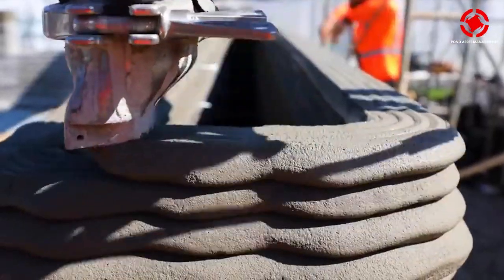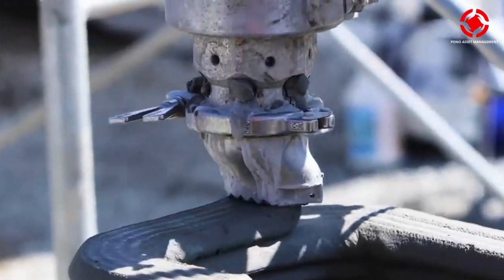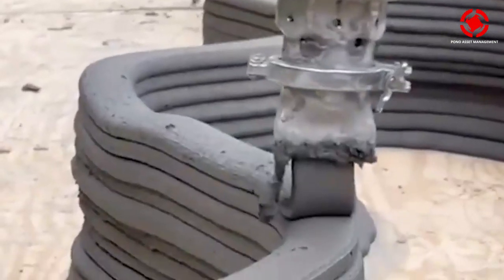The way our machine works from a software side of things is you're going to use any normal CAD program. Whether you're using software like Revit, AutoCAD, or Rhino, you're going to be able to take that 3D model and input it into our slicer. Our slicer is going to create what we call G code. The G code is what communicates to the machine. So for the most part, you don't have to do any really hard coding for the machine. It just comes from design. Once the architect has a design, they take their 3D model and put it into our slicer, and then that tells the machine what to do. From there, that's the machine part.